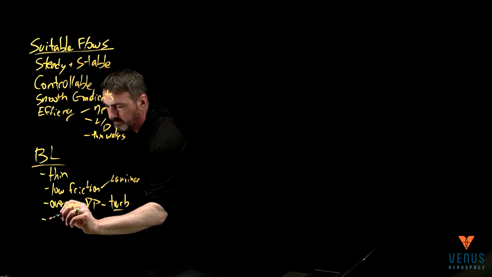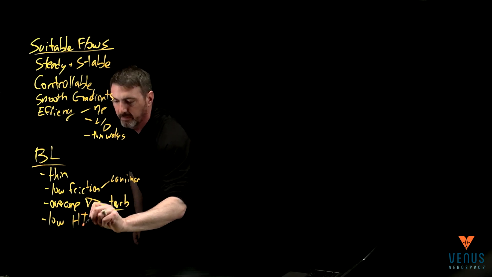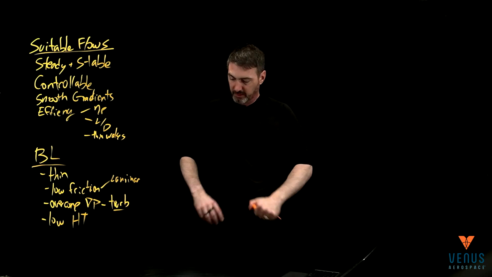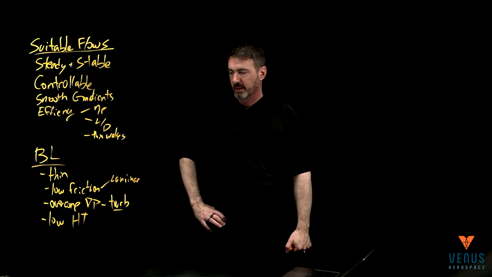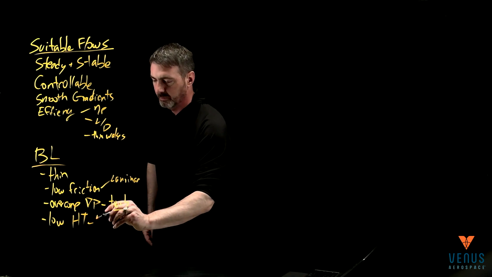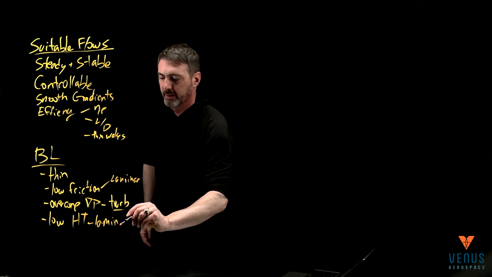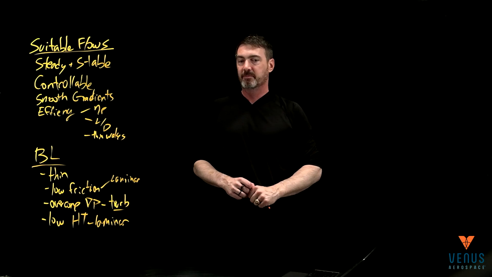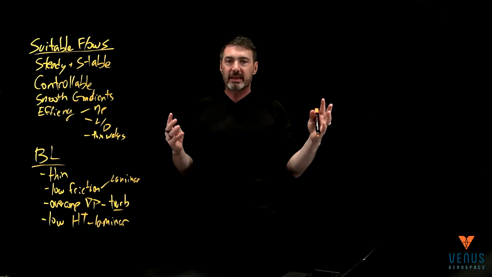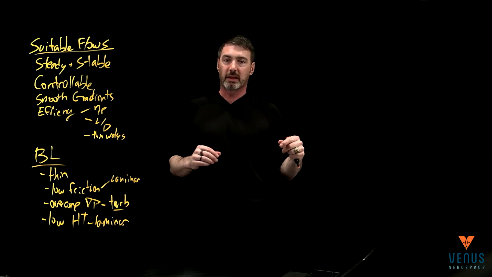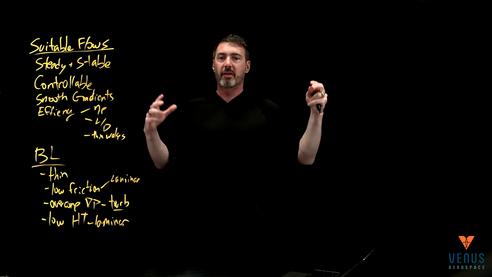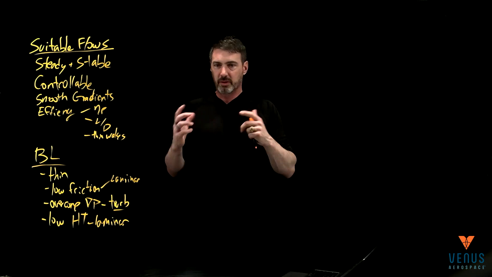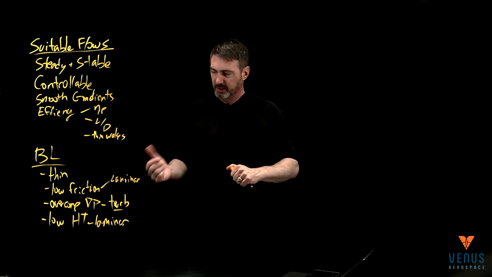Low heat transfer. Low heat transfer becomes very important as we get into higher speed flights, for sure. That's going to be a very big deal. And then, again, when you talk about low heat transfer, I'm going to put back in here laminar. So again, you see sort of laminar showing up twice, and it's going to be a big piece of this, right? So even as Kuchemann seen in the 1970s, when we start framing out what is high speed flight really looks like, that there's absolutely from this analysis point of view, you're going to see the features that we're looking for, just through the analysis. And that's part of what makes all of this important.